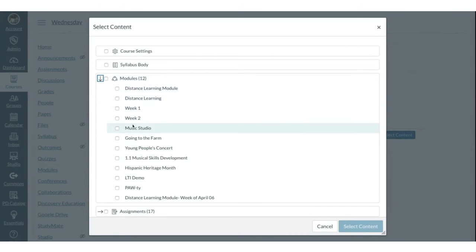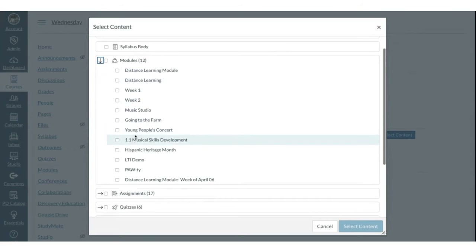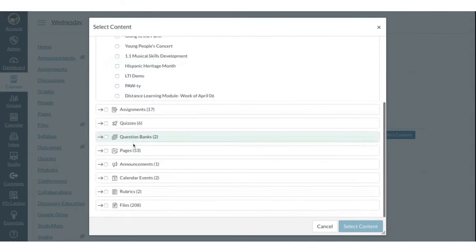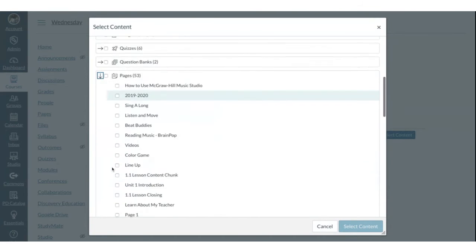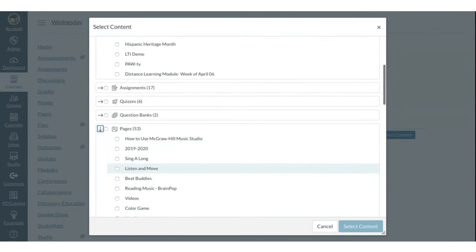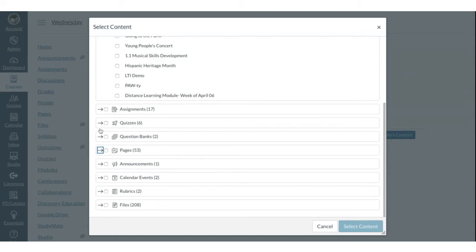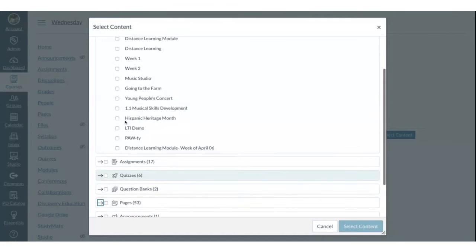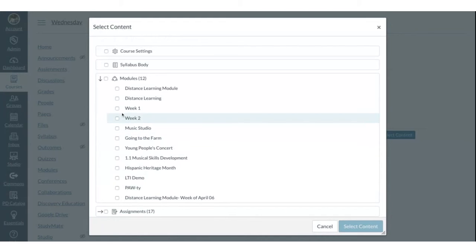So I will open up going to the farm. That's a fun one. Once you select it, it goes ahead and gets queued. Yes, you can select multiple options. I just did the one. The more you choose, it will take longer. It says running here. What I did is I imported an entire module into this class. And so once we get that up and running, you'll be able to see the new module up on the class.